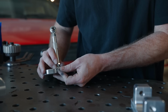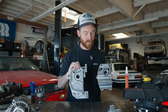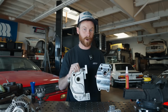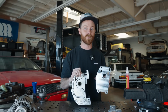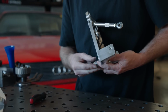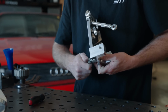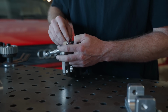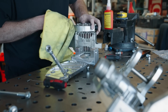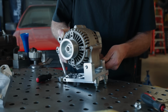If you don't know what this is, it's a water plate. As you can tell, these are largely the same, slightly different, but largely the same. And the purpose is to eliminate the factory water pump, the mechanical water pump, because it's probably not up to the task of pumping water all the way to the front of our car, when in reality, these cars only pump water about a foot until it gets to the radiator instead of 16 feet each direction. So this allows us to get rid of the factory water pump. We can put AN fittings on it and hook up to our electric water pump and alleviate all of our cooling system problems.